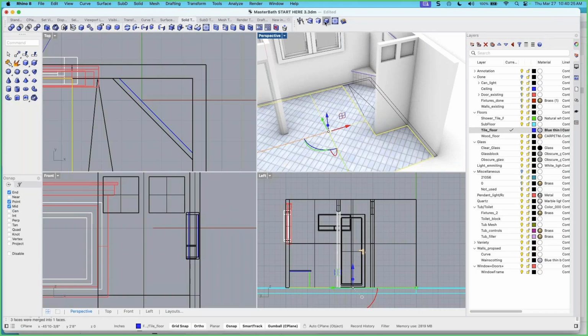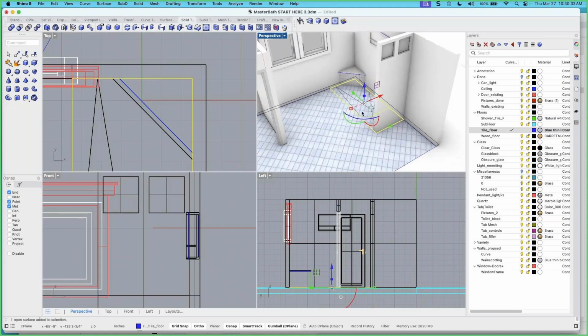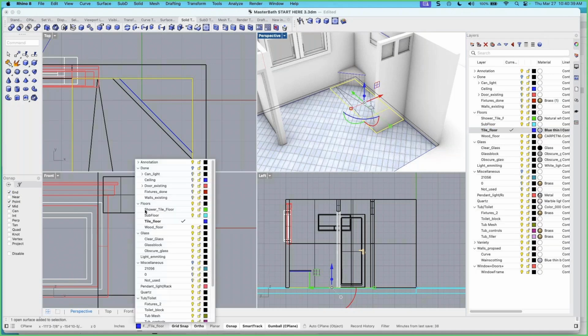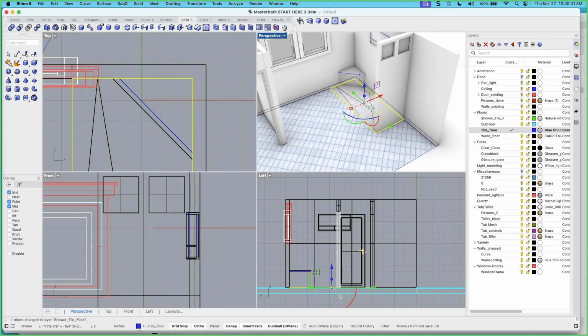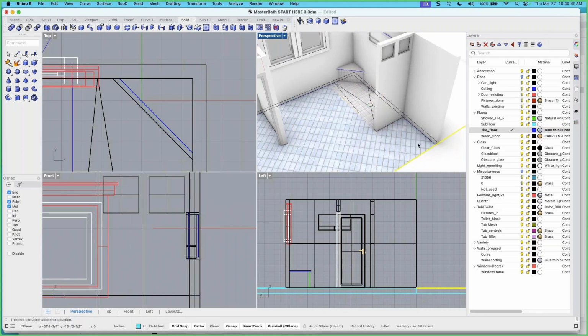So I'll leave that one out so that you can see it. And you can see all of those little dividing points went away. Now, this surface, I need to move to the proper layer. And I can do that down here by picking on shower floor, or I can do that from properties, or even by right-clicking on the layer.